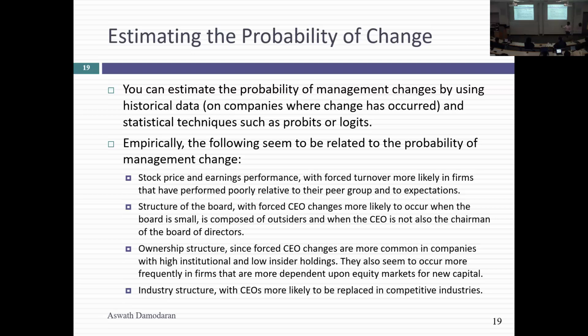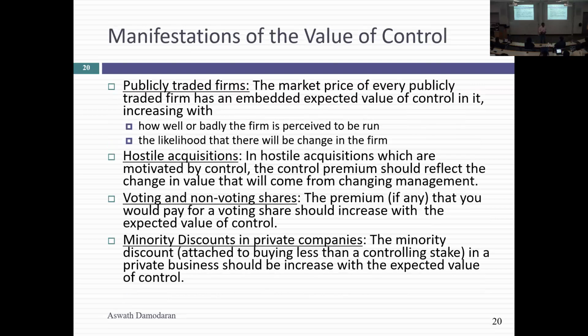So if you have companies that look very much like the 200 companies that saw change, you're going to see a probability closer to 1. If you see companies that are very different, the number can go back down towards 0. So it's a technique that does require some degree of statistics, but we have the data now to do it.